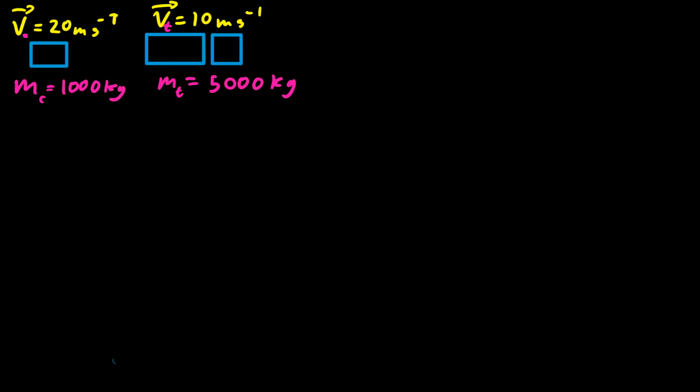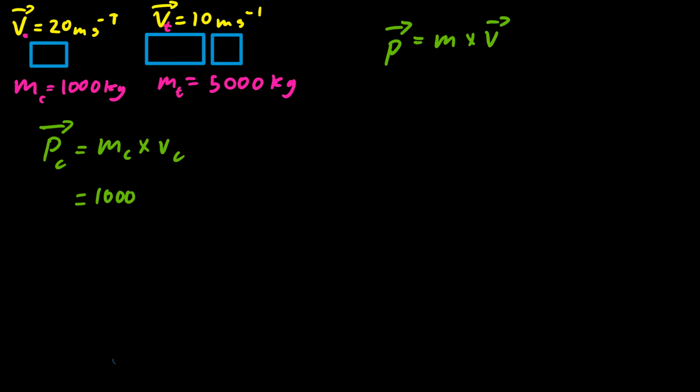Let's look at our formula. Well, the formula should, as you know, be our classic momentum formula. Let's turn that off, and let's erase that triangle. Momentum is equal to mass multiplied by velocity. So the momentum then of the car is equal to the mass of the car multiplied by the velocity of the car. If we convert that now, we should have, substituting our numbers in, 1,000 kilos multiplied by 20 meters a second.